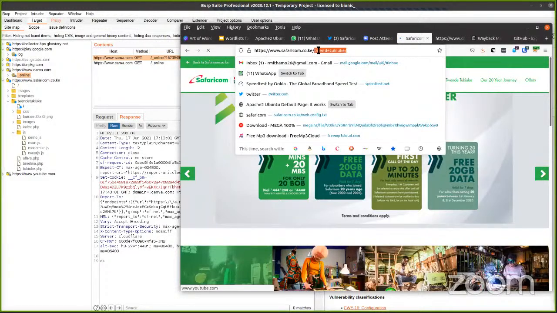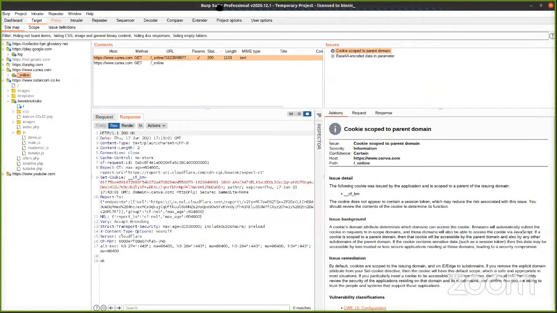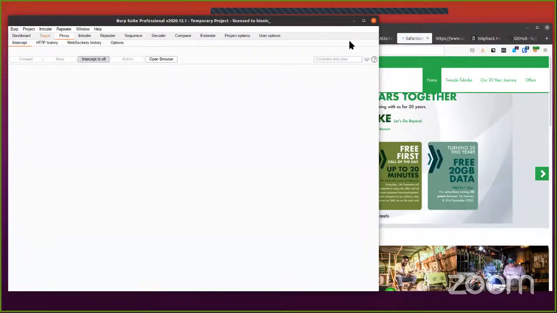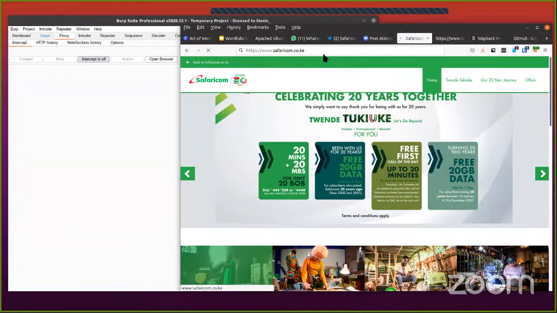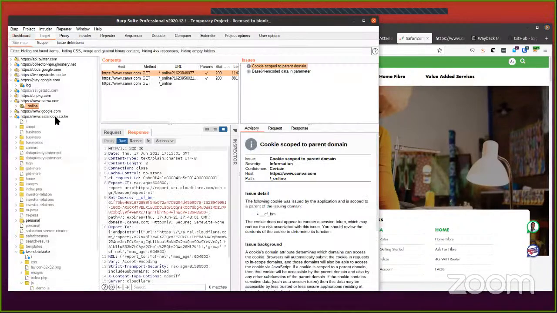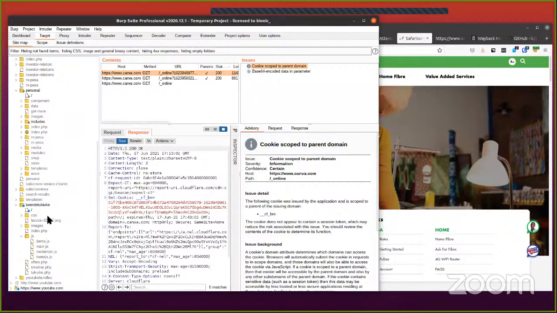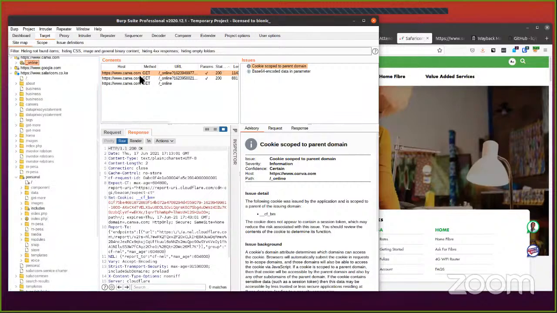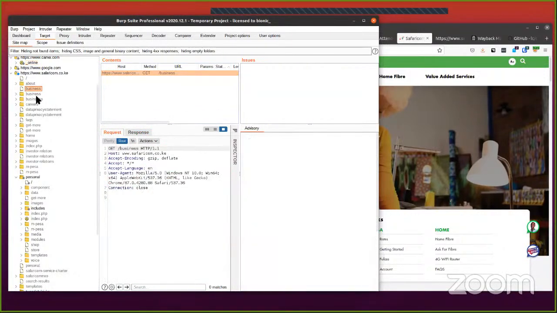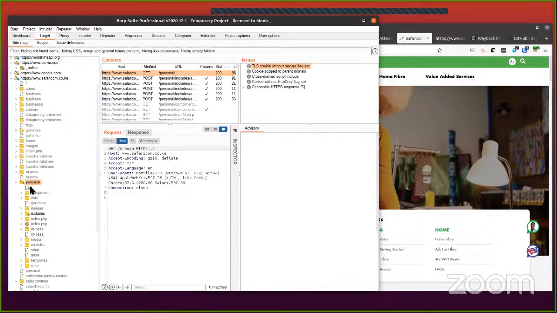But wait, I'm even going to turn my proxy off. Interception is off. Let me just load this site. I'm sure there are a couple of things here. As you can see, the target is flashing, which means something new has come through. If we open personal, I'm not sure we're going to get stuff. Business. Right now it's still spidering, but I'm sure you can get stuff.